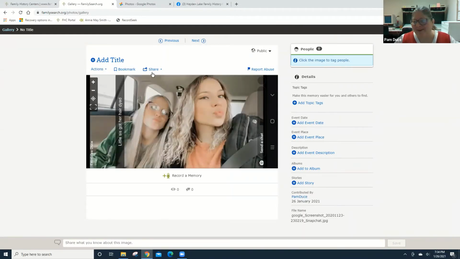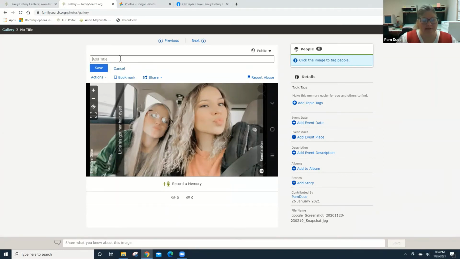I probably won't leave that one up. It's very much a team photo. But I can add a title to it just by clicking on there. Emily and Elizabeth. And then I can edit the other details over here.